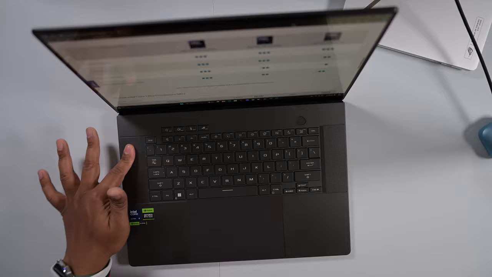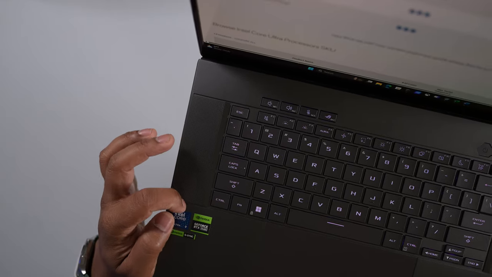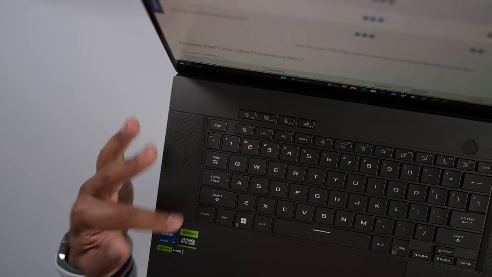And the speaker grills are still integrated into the overall keyboard deck and the chassis, but just this indentation here, I just kind of wish it was a little bit more flush. But honestly, this laptop is almost perfect in every way design-wise, so I guess I just have to nitpick where I can.